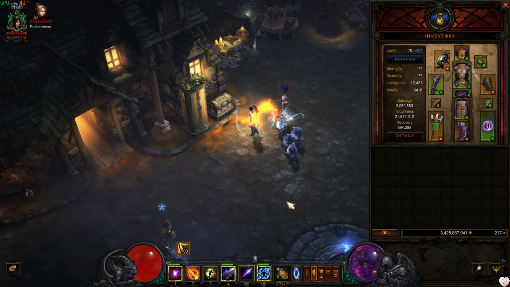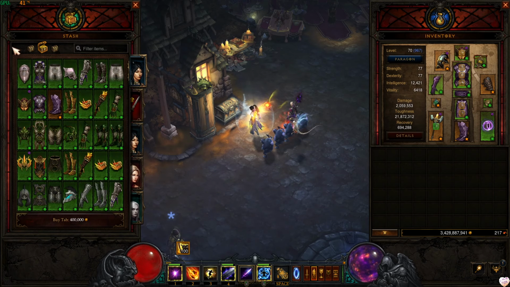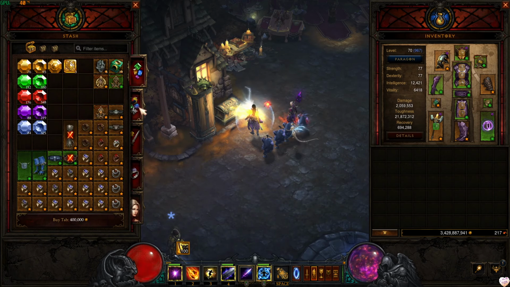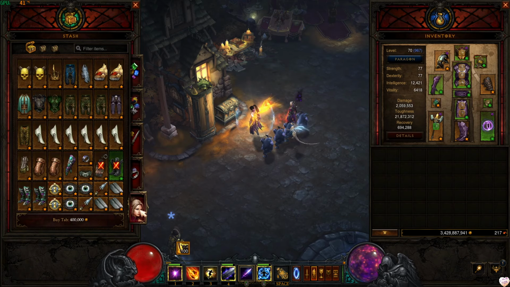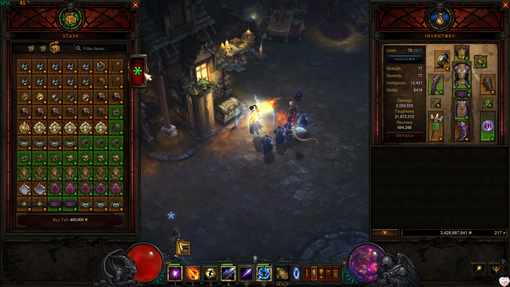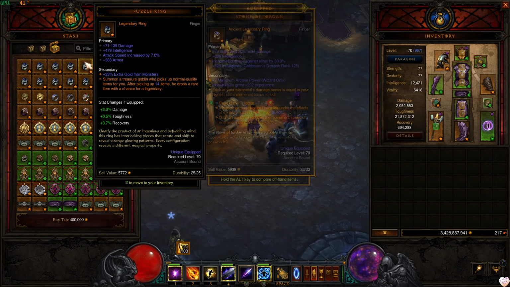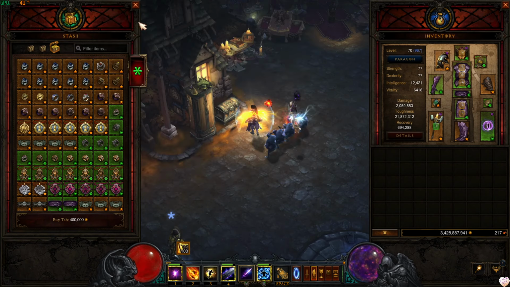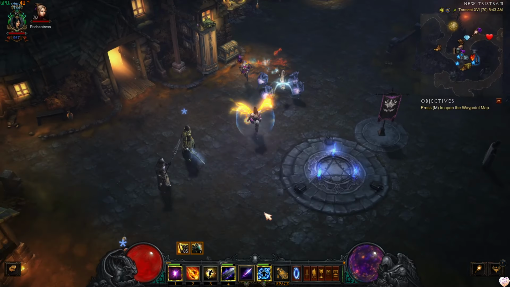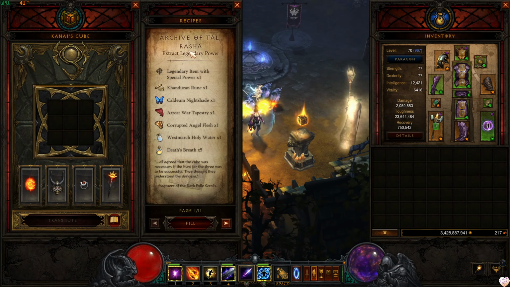So, yeah, farming the puzzle rings, it's not easy. Now I have rings. Where are the rings? Where are your rings? See, I have these. Now I can reset it, right? Reset. I've dug up some new things for you to take a look at.